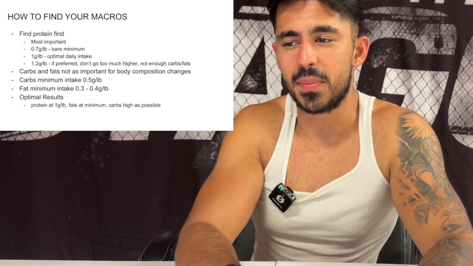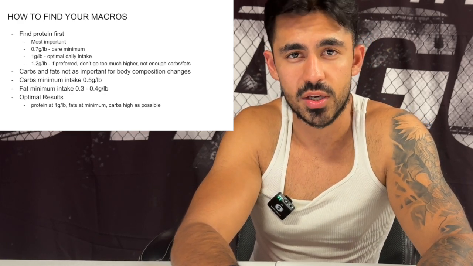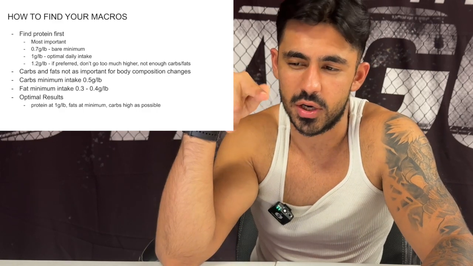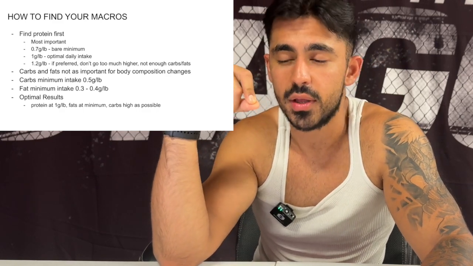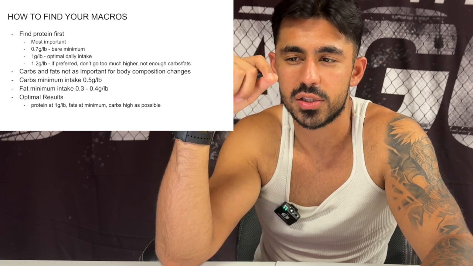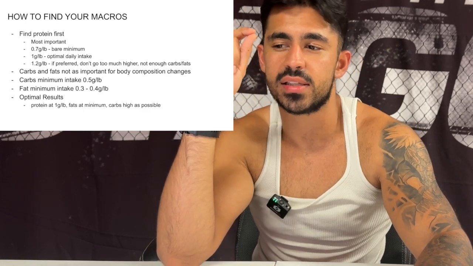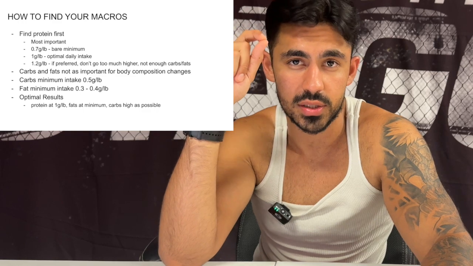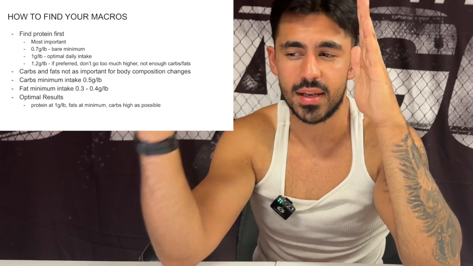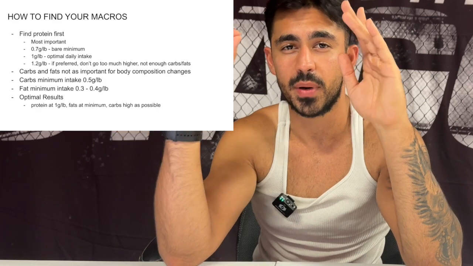Now, your bare minimum intake that you should shoot for is 0.7 grams per pound. You will build muscle starting from like 0.5 grams per pound. You'll start to build muscle here and there, and you'll have a positive effect on fat loss, but 0.7 maximizes the amount of muscle gain you're going to experience when you're eating at maintenance or in a caloric surplus. That's why I say 0.7 grams per pound should be your bare minimum intake.